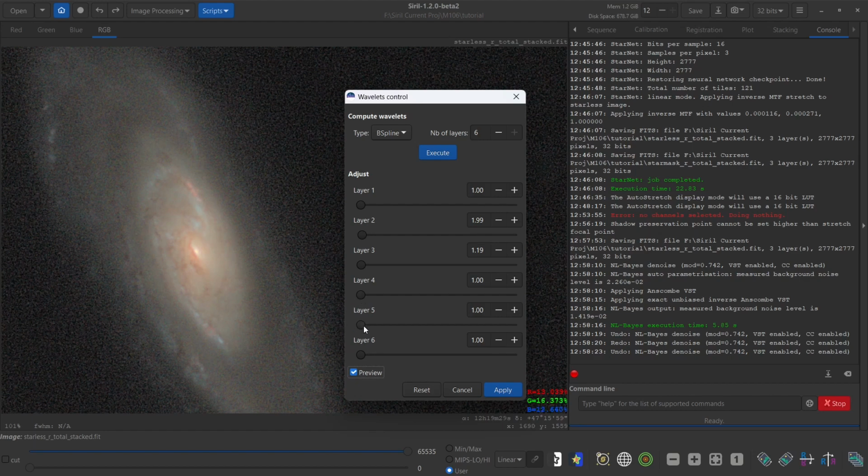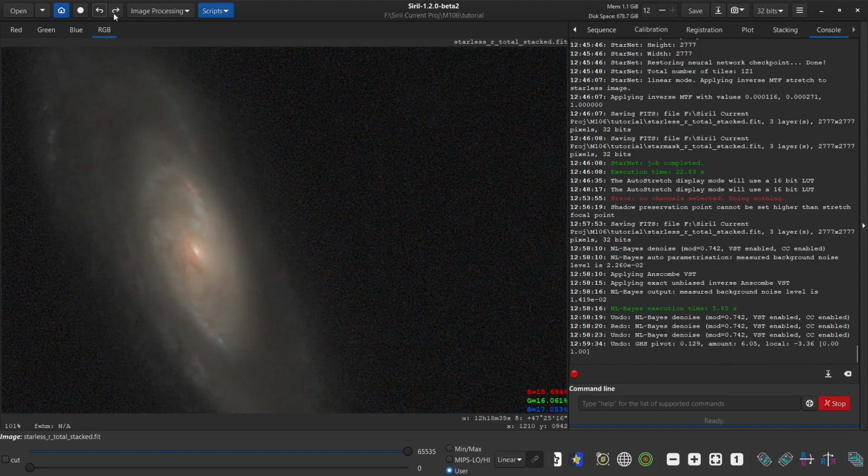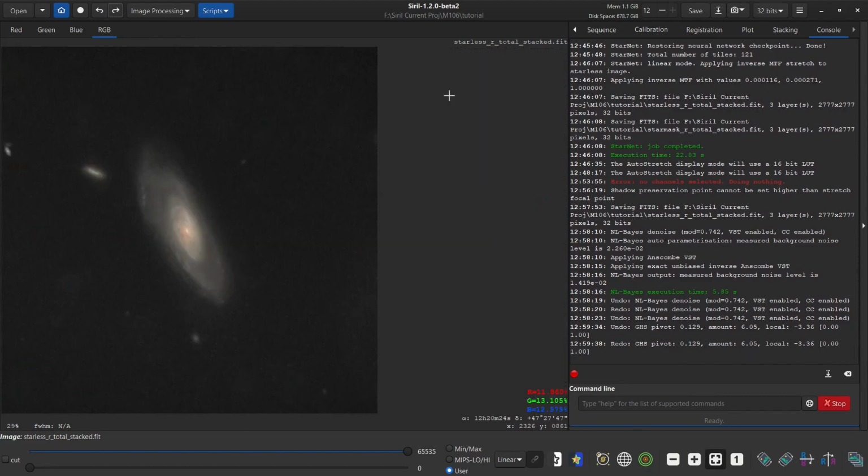If you went up to layer 5, that's very large waveforms, and it's not going to do good things for it. And that's the kind of stuff you might get. So I'm just going to cancel out of that. I'm going to undo the last GH. Okay, so this is our stretched image.